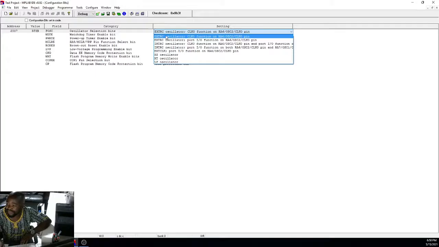or any of the RC oscillators, pin RA7, pin 16 of your microcontroller, will be the one used for the clock input function, and the other one can be used as a clock out or as an IO pin. RA6 can be used as a clock out or as an IO pin. RA7 will be used as an oscillator input pin if you are using external RC or the external clock as your oscillator option.